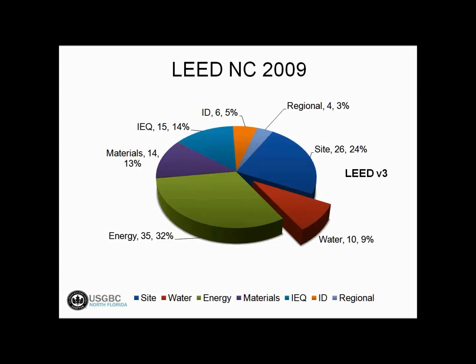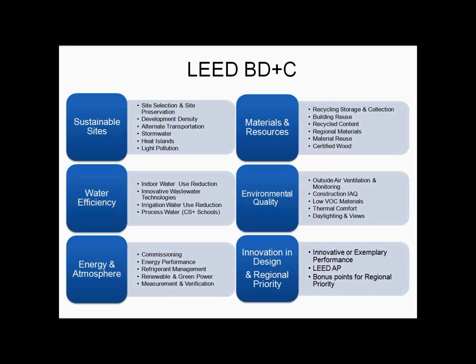Sarah reminded me of a point I forgot to talk about when we were talking about the points and the 100-point system. In addition to the points, there are prerequisites, things that you have to do to get your building certified. They're a little different for each of the different rating systems, but I don't know if I have a place where we're going to go over them before. So for instance, using the BD and C rating system as kind of the baseline.